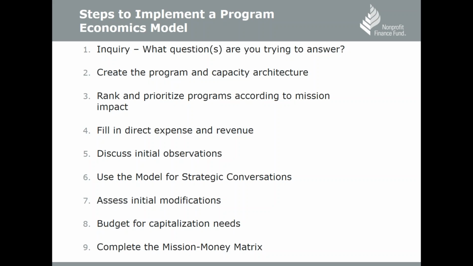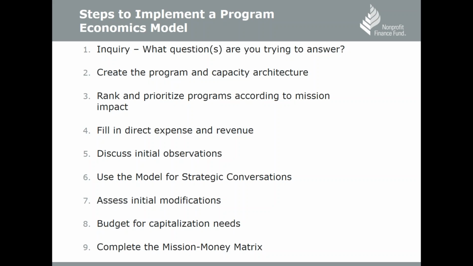Next, we want to fill in the model for both expense and revenue, starting by assigning personnel to their associated programs. This is most likely the difficult part because we're really not trained to keep, what I like to think of, as one salary in one cell. That's the default. Find one place for this person. It could be in a particular program. It could be the executive director, which goes into general operations. Try not to allocate. And if you do allocate, you have to be able to answer that question: if I allocate, will I reduce that person's salary if the program is discontinued?